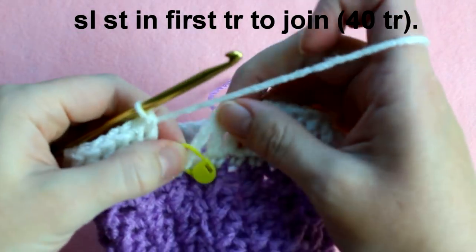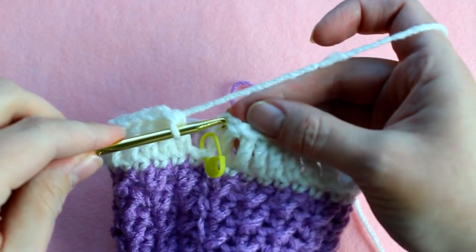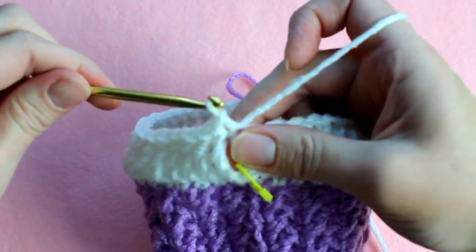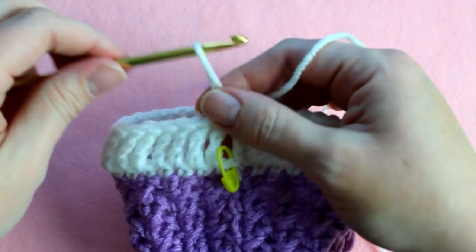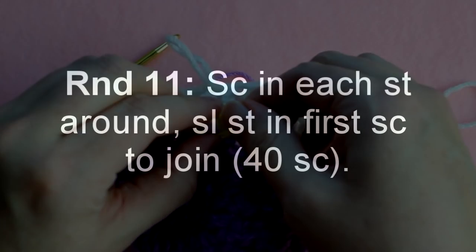Alright, to finish up the round, let's slip stitch into the first triple crochet to join. So find your first chain that you made, insert your hook, yarn over and pull through that chain, and then pull through the loop on your hook. And when you finish this round, just make sure you have 40 triple crochets around.